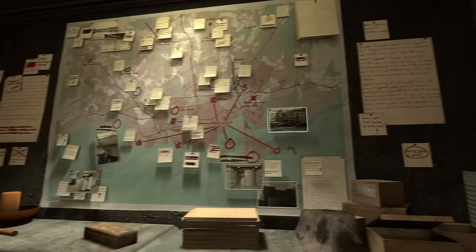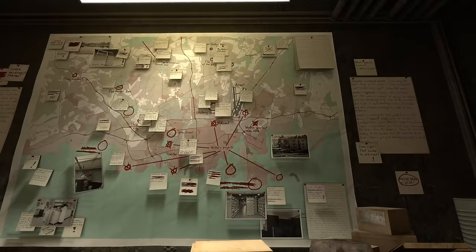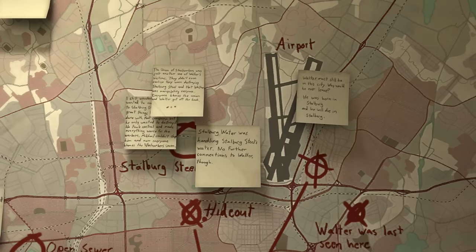This is starting to look more and more like some much shadier conspiracy, not just industrial espionage. The Union of Steelworkers was just another of Walter's victims. They didn't even realize they were destroying Stolberg Steel and that Walter was manipulating everyone. Everyone blames the Union and Walter got off the hook. They were framed. They were steered in a direction that would put the company under.